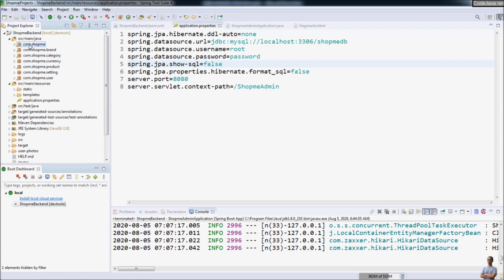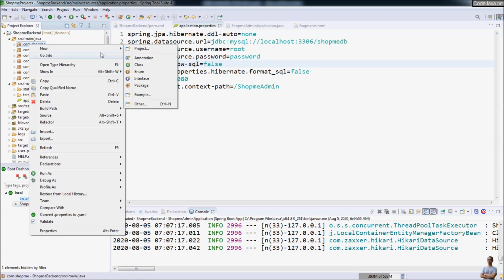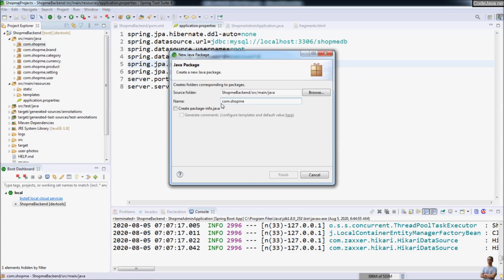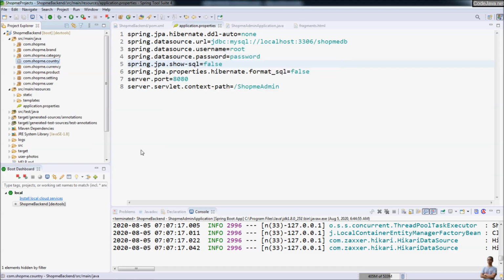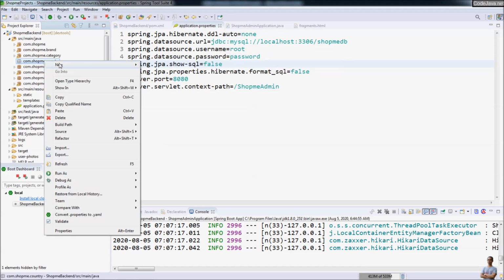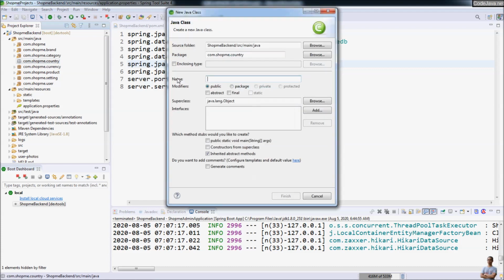And I create a new Java package here, com.submit.country, and create a new Java class here. The name is Country.